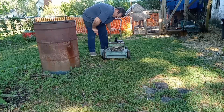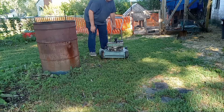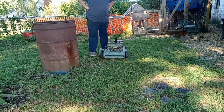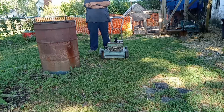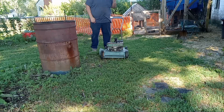Did have an issue though. I don't know if you guys caught that or not, but had a little bit of a blowout on that right front wheel there. Tread kind of got out, came up underneath the deck. And I mean, yeah, we're missing the fuel tank. We probably won't ever find a correct one for this. We'll probably find another one, paint it the same color. But once you start painting one part, it's a slippery slope.